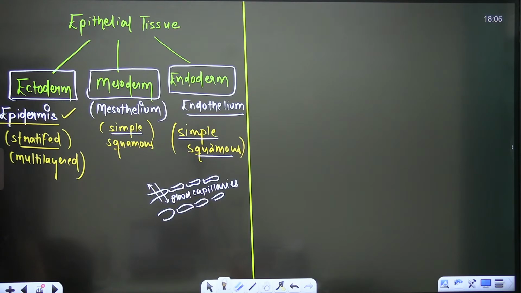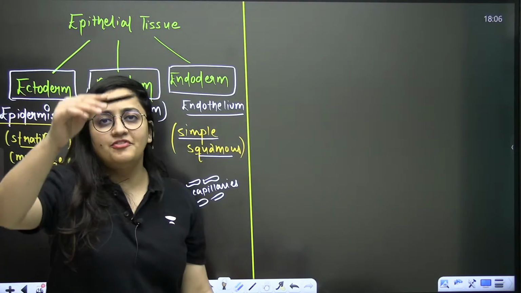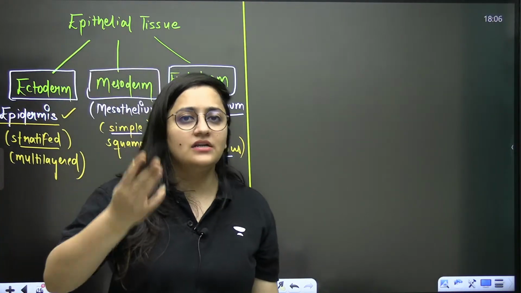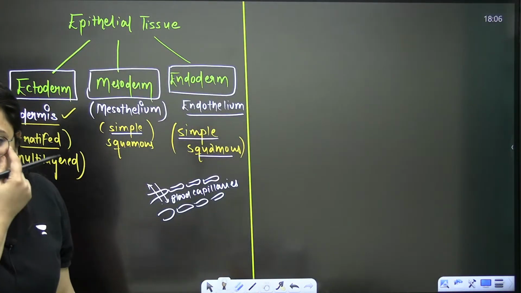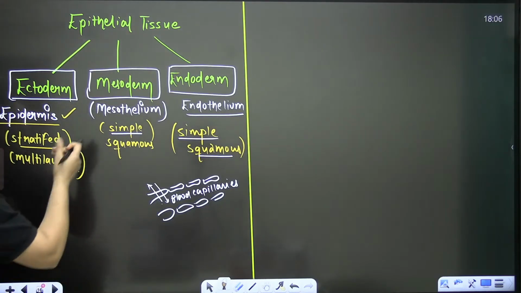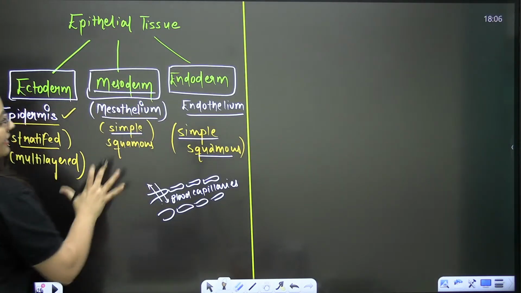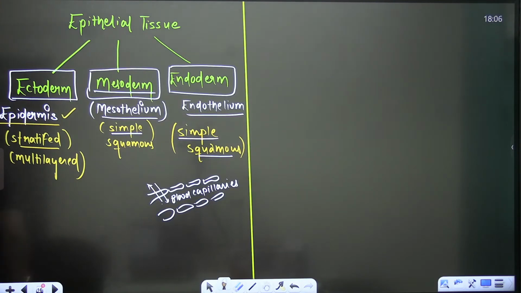So epithelial tissue is going to do what? It is going to do the lining, right? It will act like a covering. It will cover the body cavity, the ducts. And moreover, bache, as I said, this mesothelium, you will see in the case of muscles, we'll relate it there. So if there is any other doubt, please tell me. No doubt? So can we start the next part?